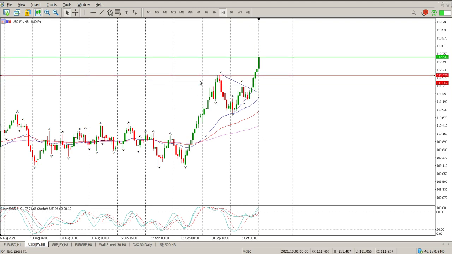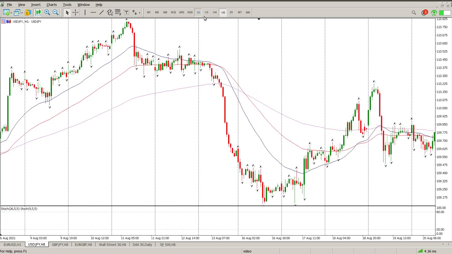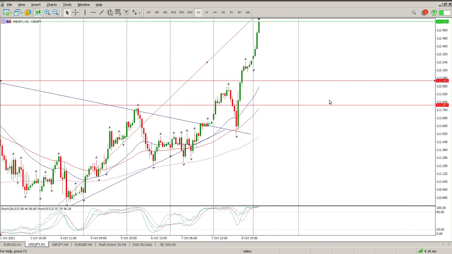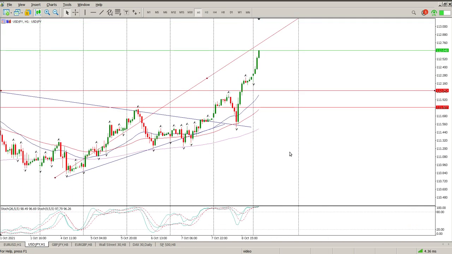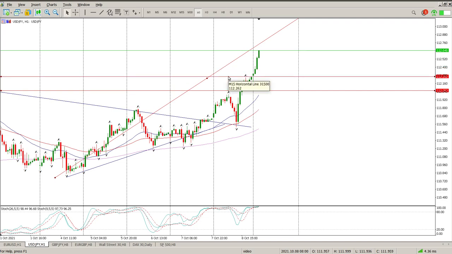Now that is a triangle break at the moment. We should be looking for a measured move, something along the lines of this. So that should take us up to round about 113.685. So if we come down to the 1 hour, we need to use the 1 hour for our opportunity to buy into this. Now, unfortunately, let's look where the closest pullbacks are. And we can actually use this one. So that's right at the open.